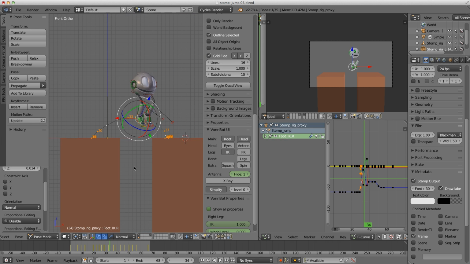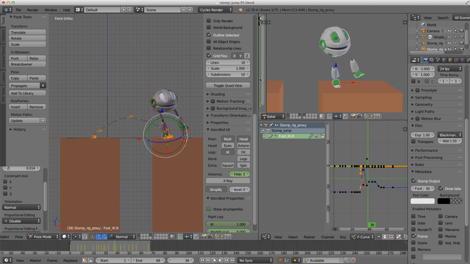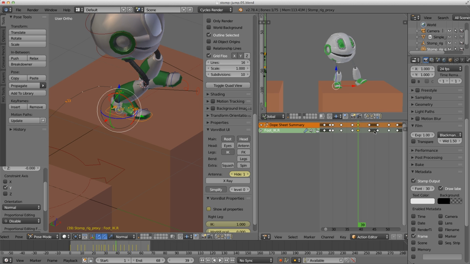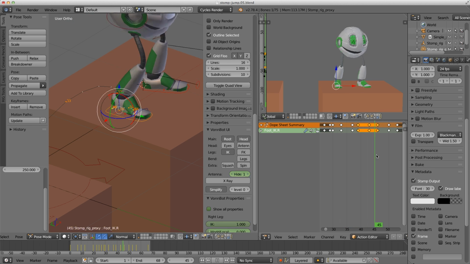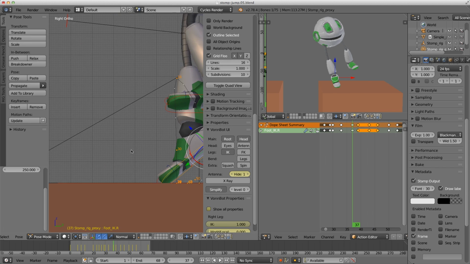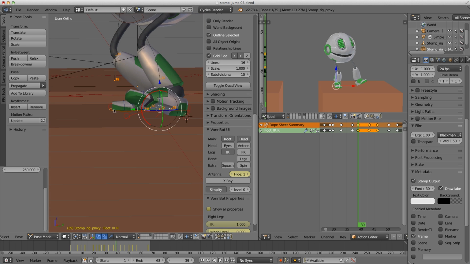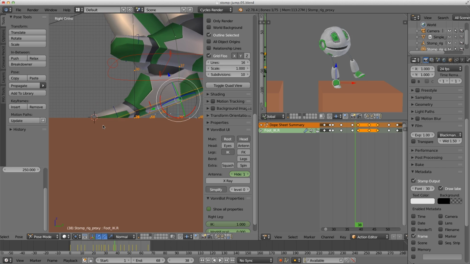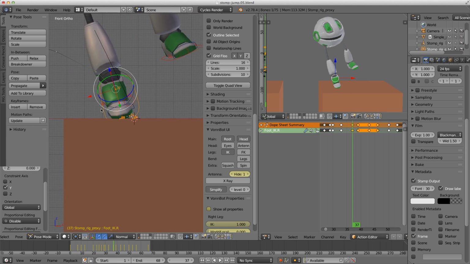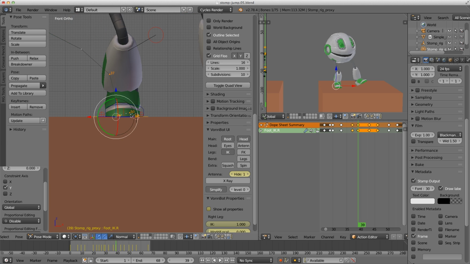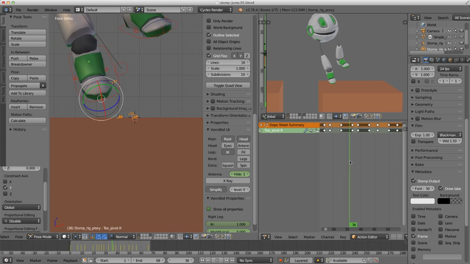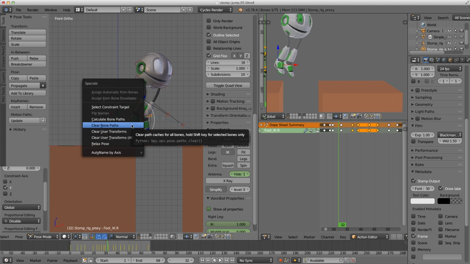So I use the Shift E trick to key the position right when it came down on the ground. And now I want to change the foot position on the ground. So I'm selecting those keys and then hitting the propagate tool. That was a quick way of changing all of them. And now I'm going to use the 3D cursor as a marker just to make it easy to position that contact frame. I just use the 3D cursor as a marker in 3D space so that I could easily tweak it.